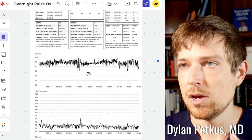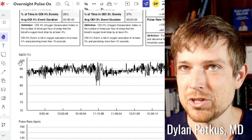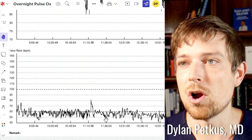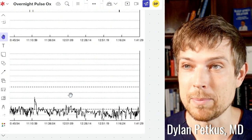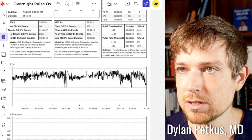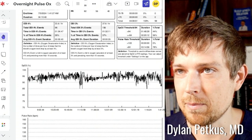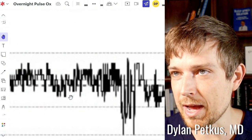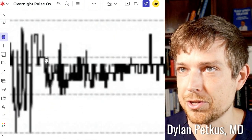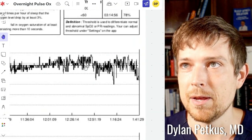When looking at data, I want to make sure there's a normal rhythm and pattern. Our oxygen levels and pulse rates are never a straight line — there's going to be natural variation all the time. In REM sleep, your heart rate actually goes up a little bit. This curve looks like a very typical rhythm in someone with sleep apnea. We have some areas going around 94%, with these ups and downs, and some excursions downward — multiple big dips throughout the night.